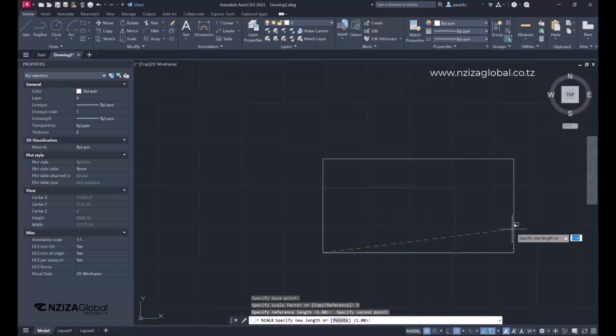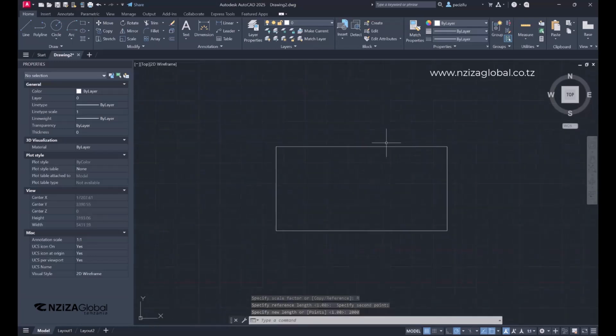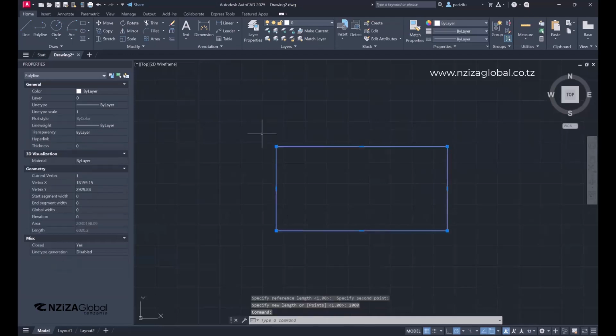Now, if you have the measurement for that down line there, we can type 3 meter or 2 meter. Then our rectangle, we have 2 meter down and the other one we scale according to that, to this side.